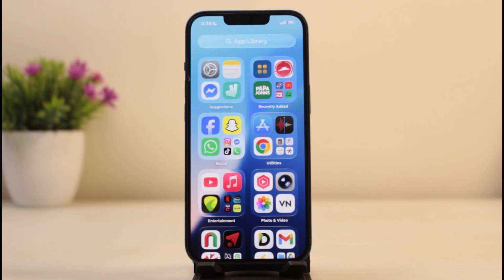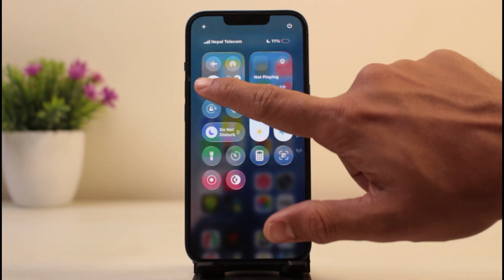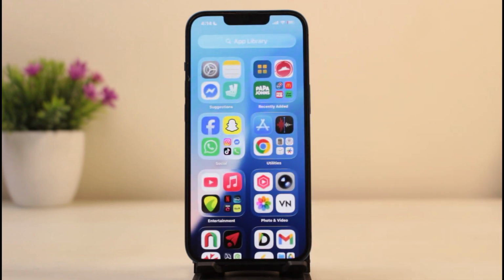To fix login error in Trivago. First, if you're having any kinds of problem with the application or with the website, make sure that your device is connected to a secure network. Swipe down on the control center and turn on your Wi-Fi to connect to your internet connection. And by doing so, you shouldn't be facing any problems with the network.